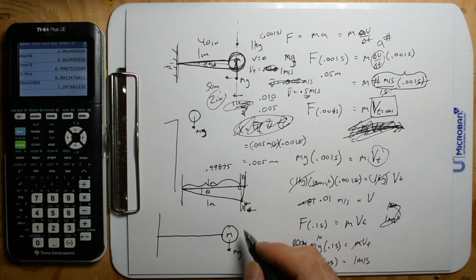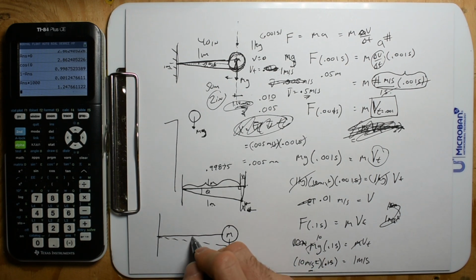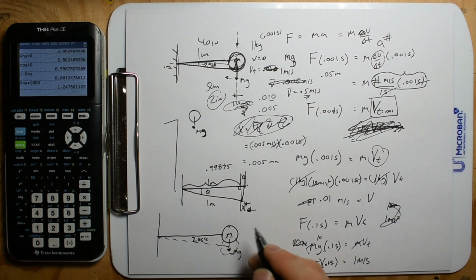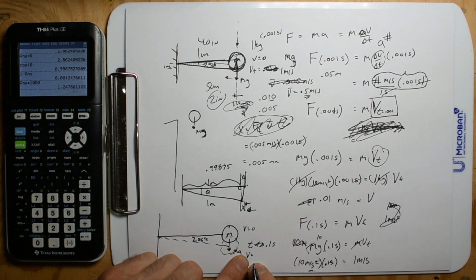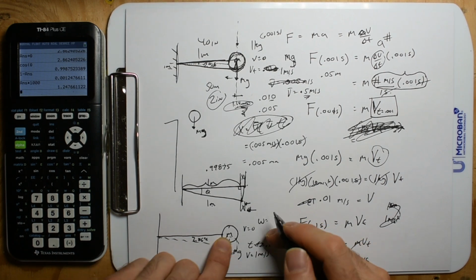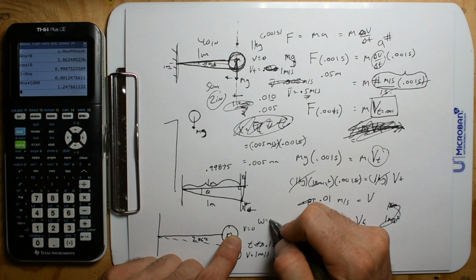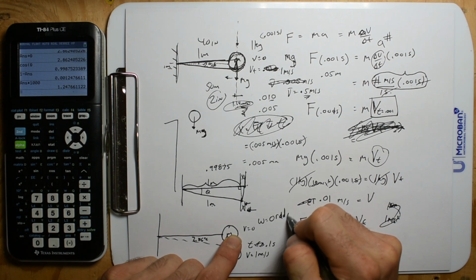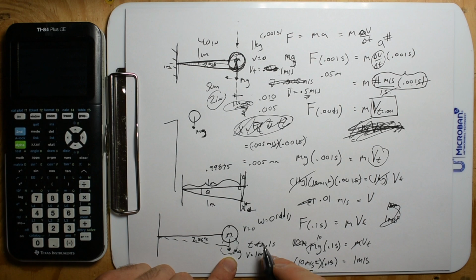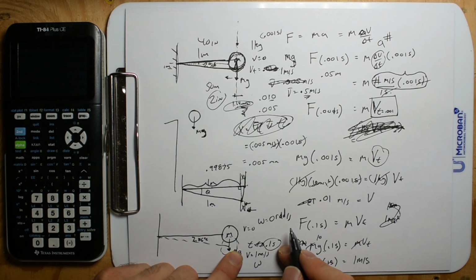I probably haven't been doing a good job, but here we go. So we have this scenario. We got that 2.86 degrees, and this is going to be after a time of 1/10 of a second, 0.1 seconds, and we're going to go from velocity 0 to a velocity of 1 meter per second. So now our omega, our angular velocity in radians per second, is 0 radians per second. Now what's our omega after 0.1 seconds?